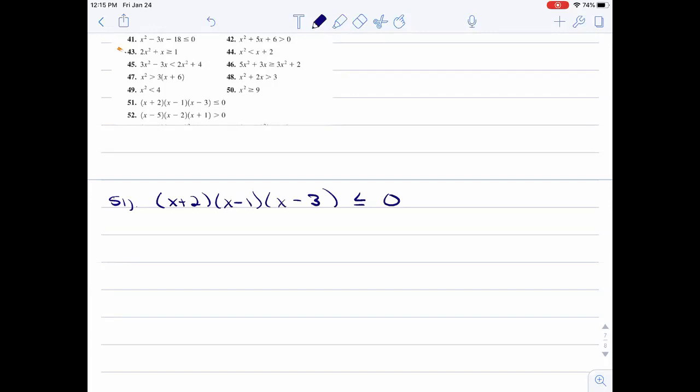So I want you to try to make that number line, try to figure out what the sign would be, right? Remember, you are interested in the intervals that make it greater than or equal to 0, right? So still looking for positive values, but inclusive this time of 0. Let you guys have a go.